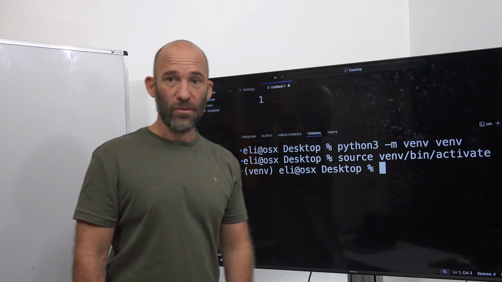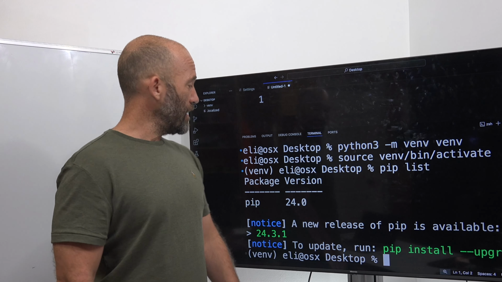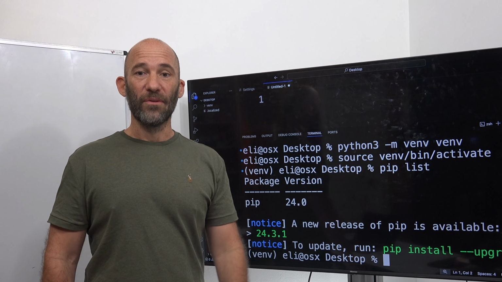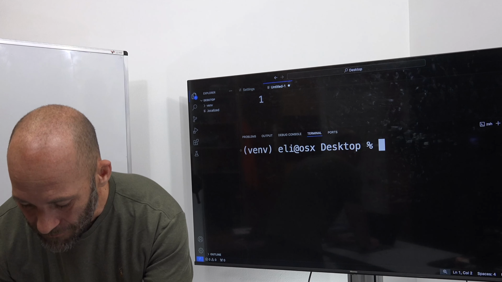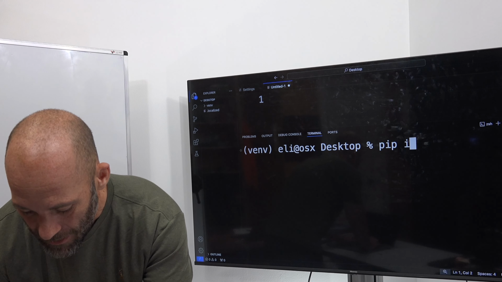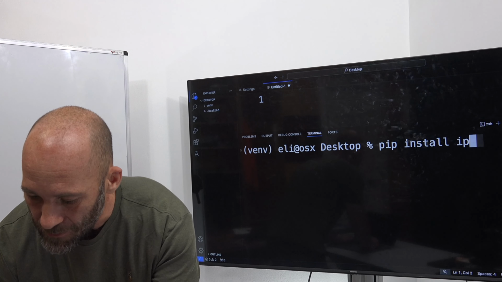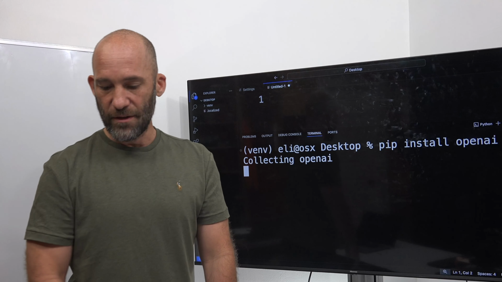Once we're here, we can do something such as pip list to show what modules are installed in this virtual environment. And as we can see, the only module installed within this particular virtual environment is pip. So if we want to install a module, let's say we do pip install openai. So we want this to be an AI project that we're creating. I can then do this.